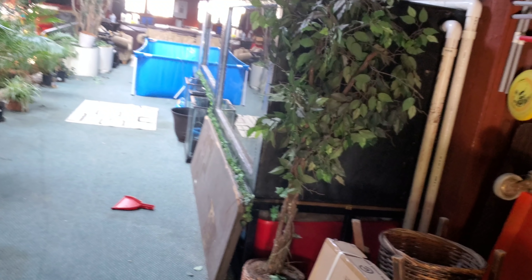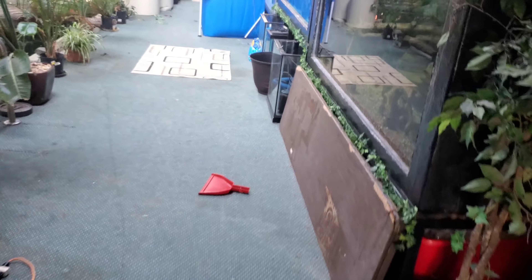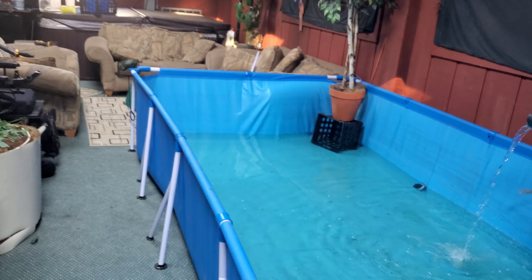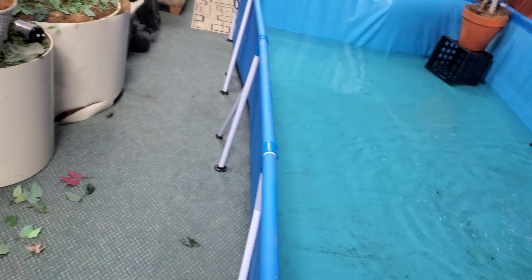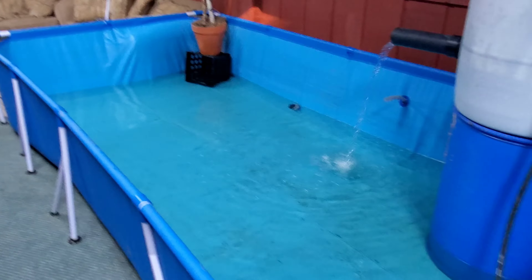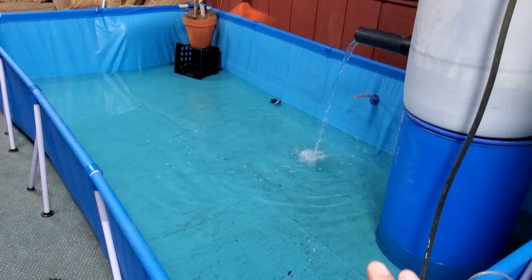So in the midst of all this chaos and mess, we're trying to make some good come from it all. In moving the shack koi, you see we've got them over there — that's all their water from outside with all the algae stirred up from moving them. So what we're doing is keeping the filter running, and we're going to go ahead and take apart that 3,000-gallon tank, take all the fish and put them in here for four or five days to be able to fix that leak like I was talking about.